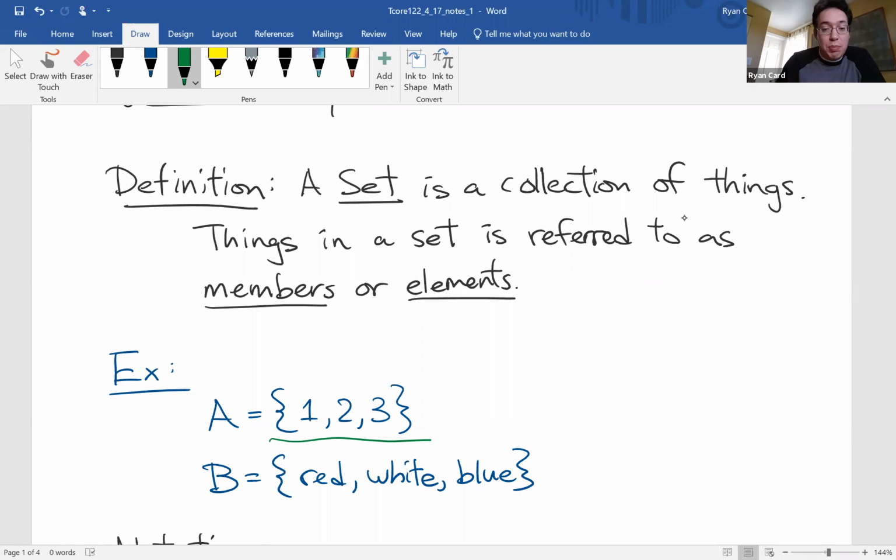So if I write curly braces, 1, 2, 3, end braces, that is a set of three elements, 1, 2, and 3. They don't have to be numbers. It could be colors, for example. So set B could be the colors red, white, and blue. And you could collect anything.